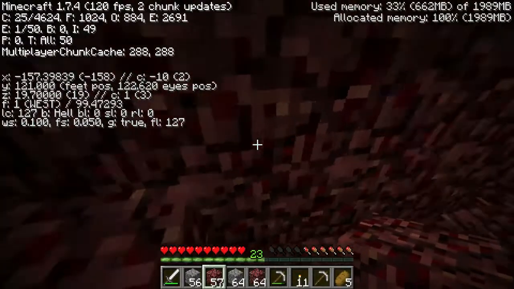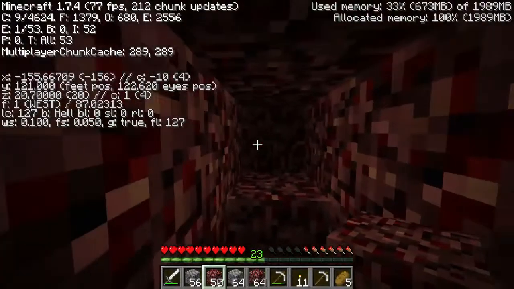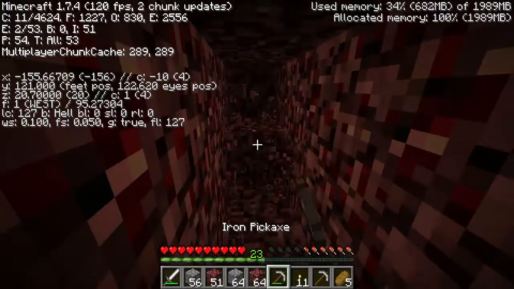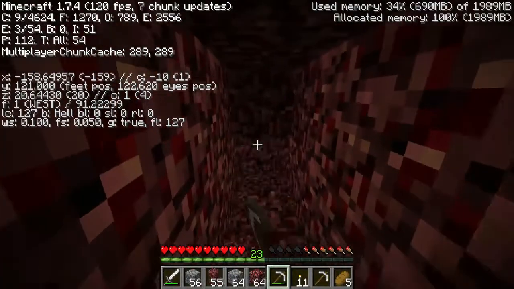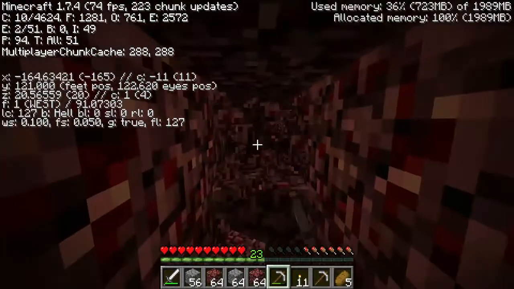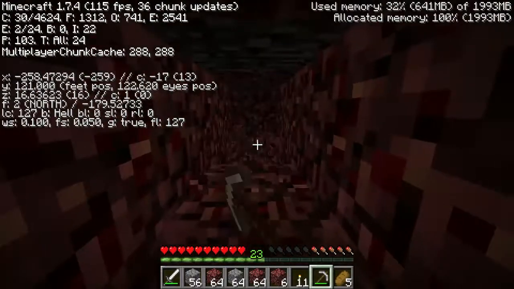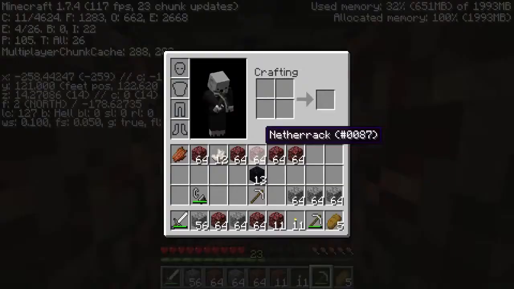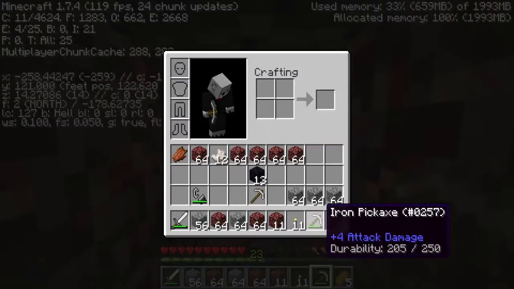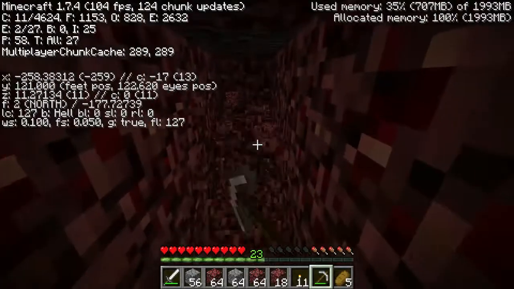Yeah, let's not do that. That's not working for me. Nope, we'll do the tried and true method of this for another 100 blocks. And now I just have to dig in this direction. These each have 250, so that's 250, that's 500. So I think I'm not going to have enough picks to do this.